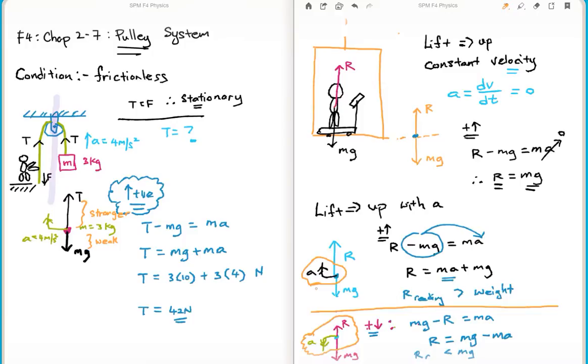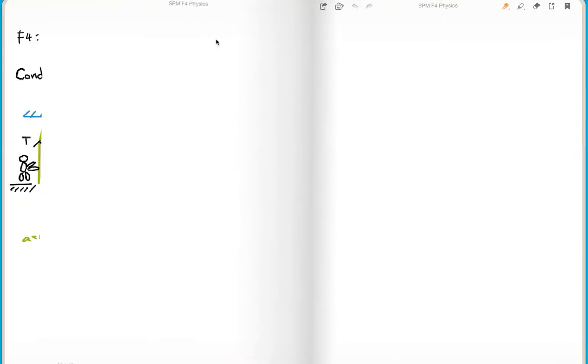So what you need to do is pause this video and go through those questions related to lift and pulley systems. The essence here is learning how to sketch a free body diagram, because in our previous video, part 6, I exposed to you what a free body diagram is. Okay? Before you proceed to my next video.